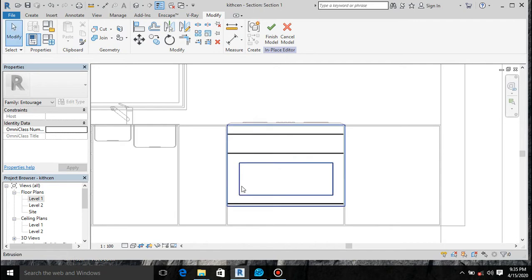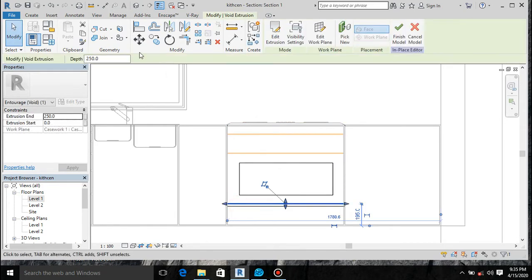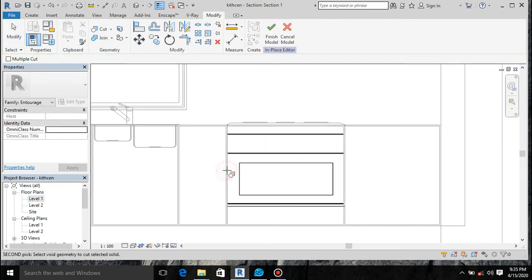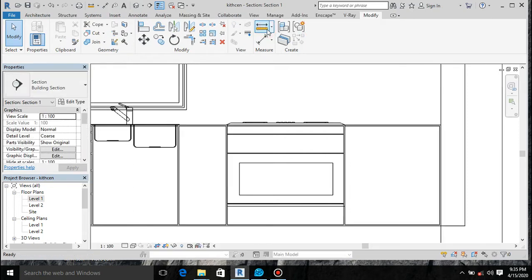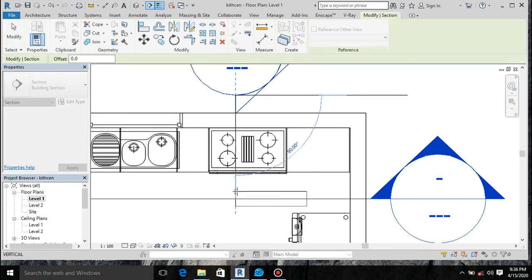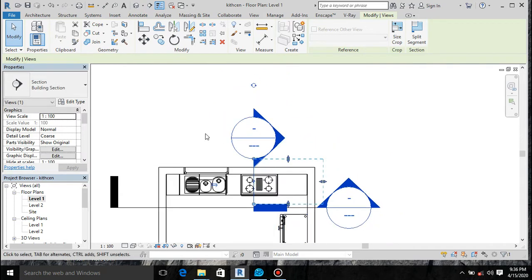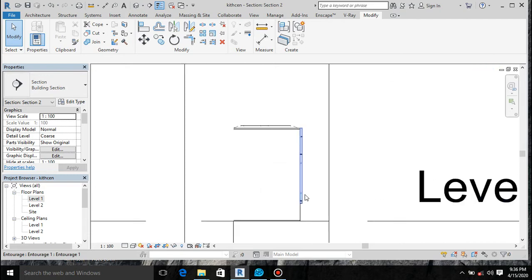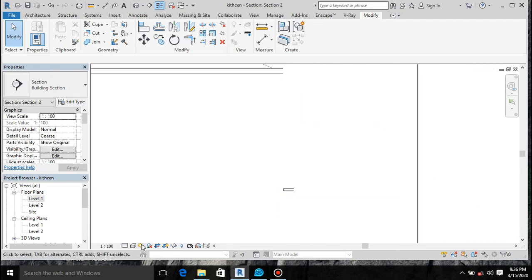Then press select, press on cut, and then select what you want to cut. It's also done. We're going to check whether it's really done or not. Cut, and then select the face again. You see, it's roughly looking like a cooker. I can't really say realism, but it's looking like one. Let's put a section here. We would like to see, go to view, if it really cuts the way we want it to.